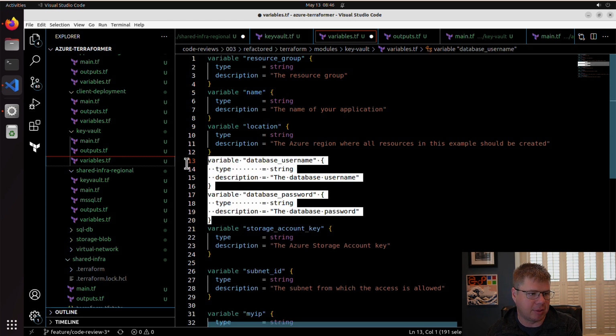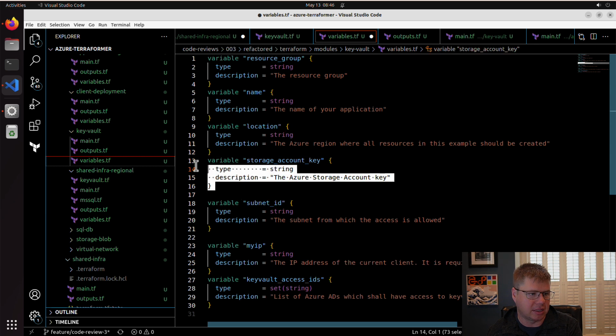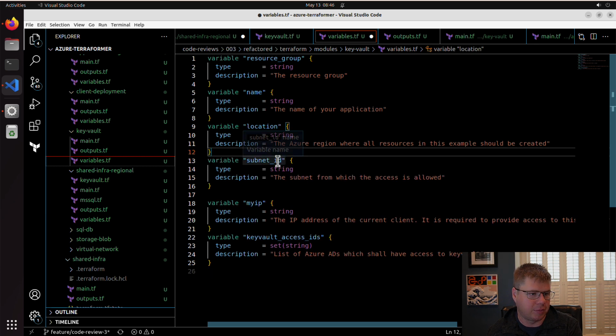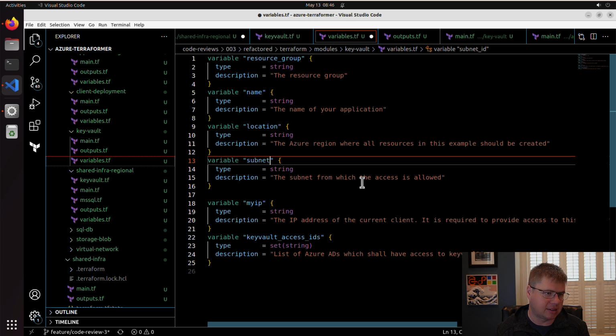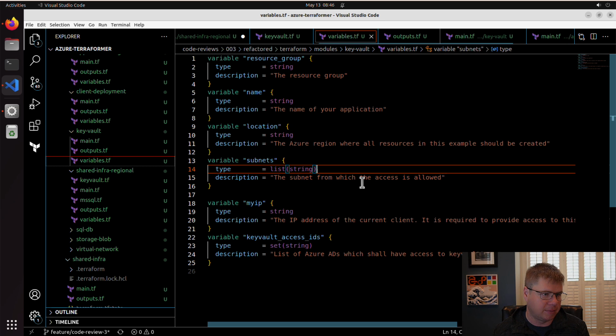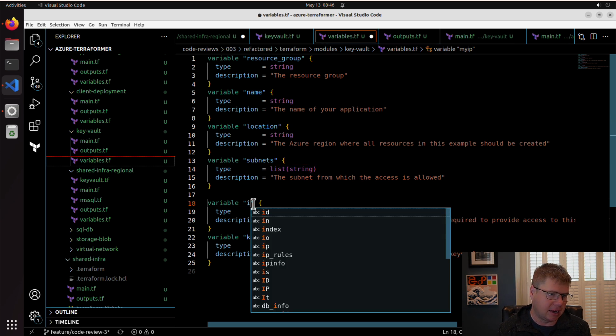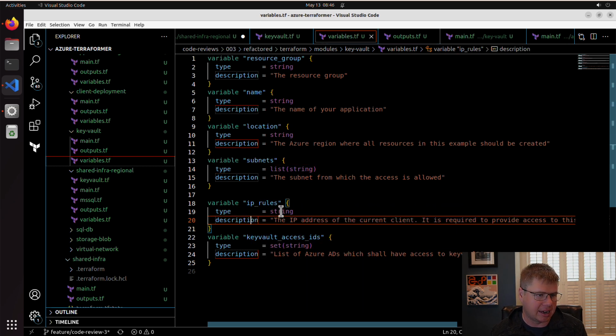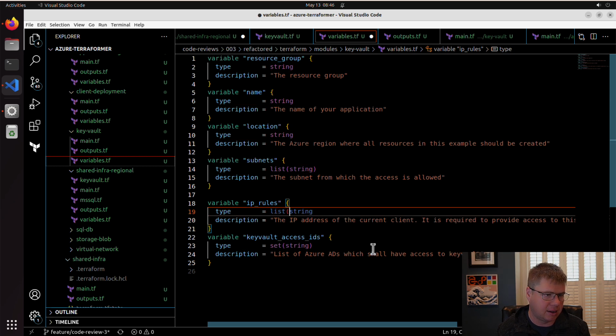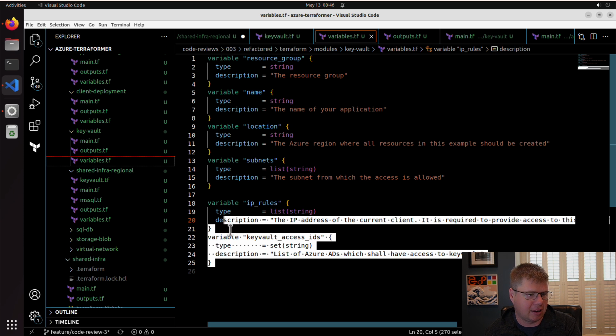We don't need database stuff anymore. We don't need the storage key. We need to change this to subnets, and it needs to be a list of strings. And then we need to have IP rules, and that needs to be a list of strings. And then we can get rid of that, and there we go.